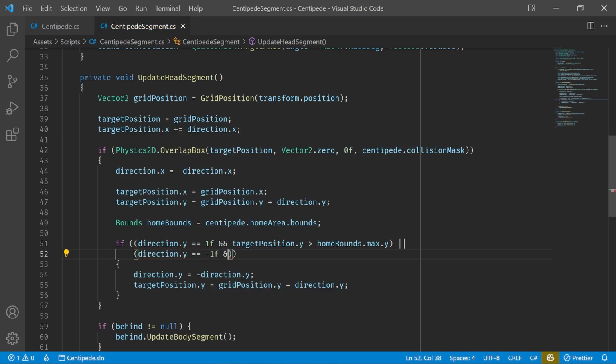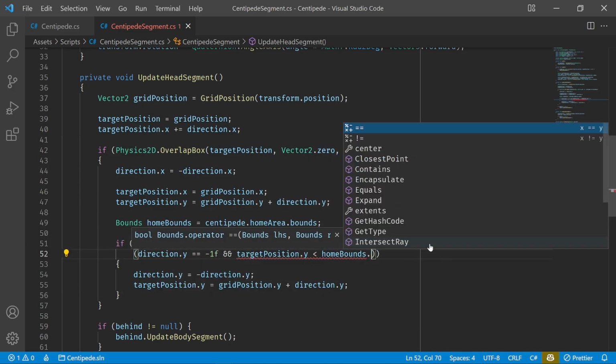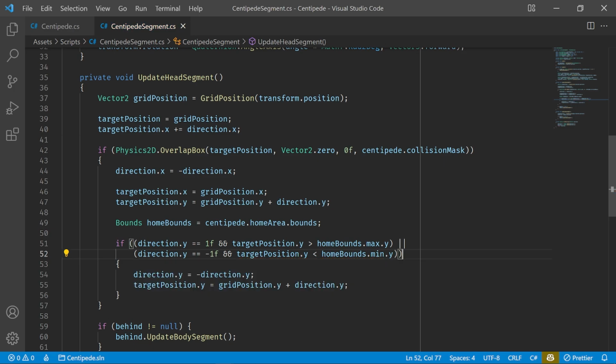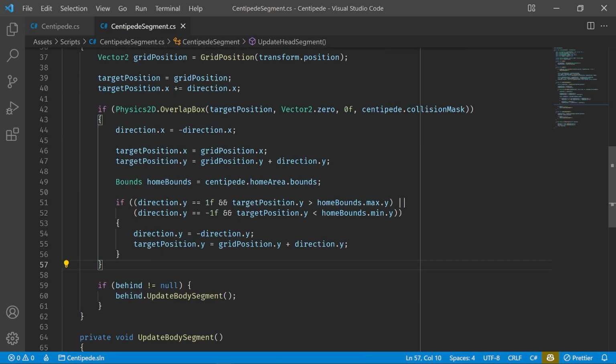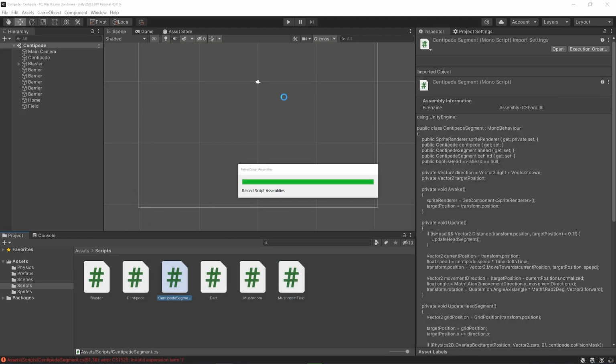So it means we're moving up, and the target position.y is less than homebounds.min.y. So if we've gone above it, then we will reverse the direction. So this will guarantee we stay within the home bounds upon reaching it. I think that's all that remains for our Centipede movement.